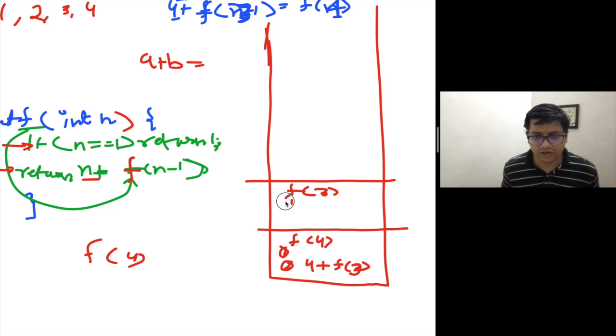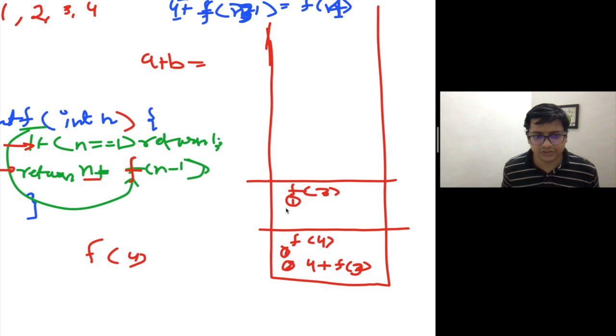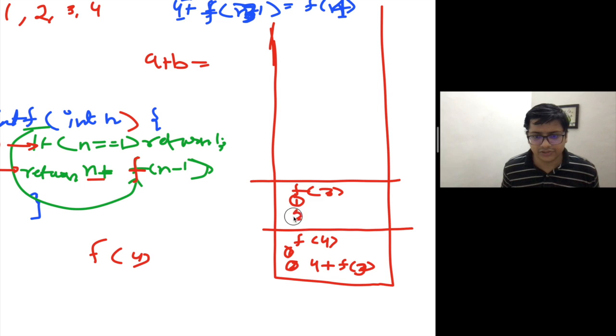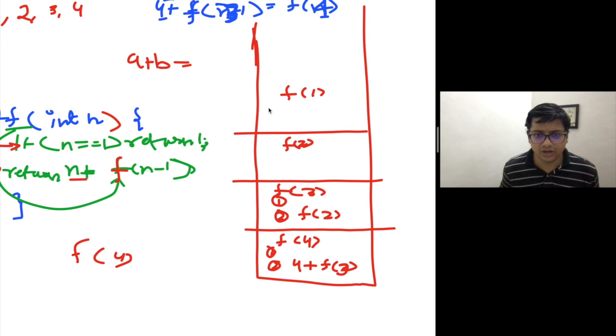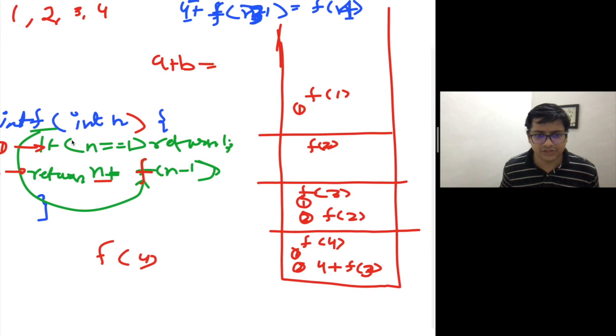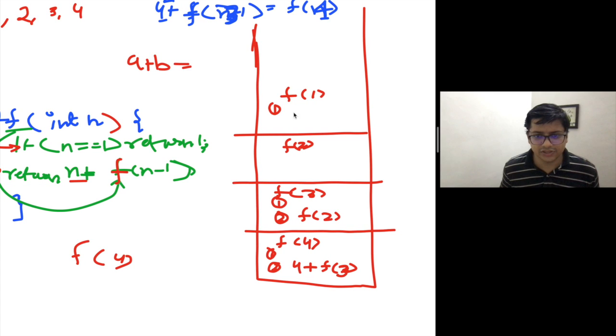Then it will again execute the 1, it will not satisfy, then it will again execute the 2, then it will again call the f of 2 with the input f of 2, and then the same will be allocated for f of 2. The same process will happen for f of 1. Then what will happen for f of 1?